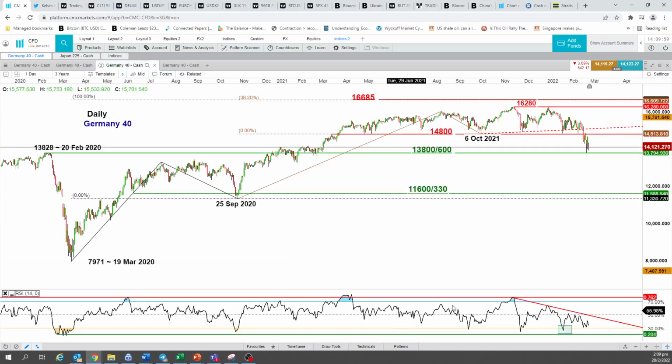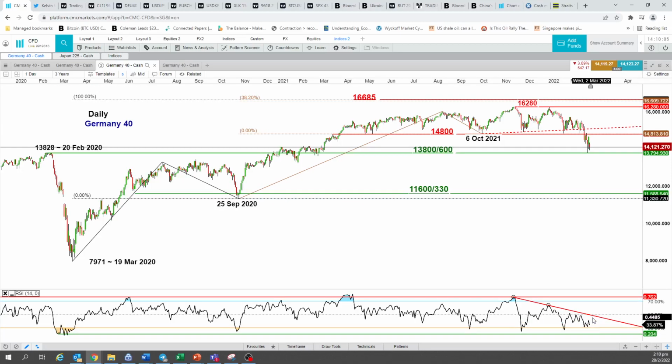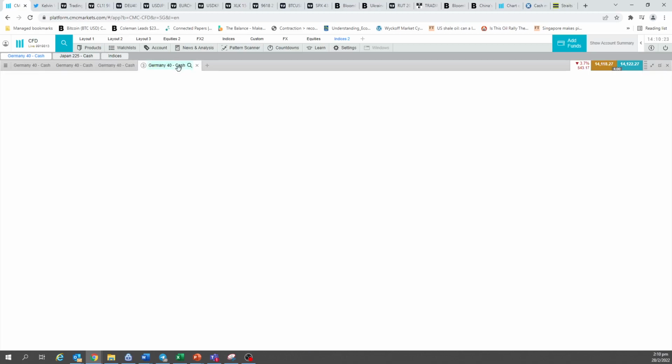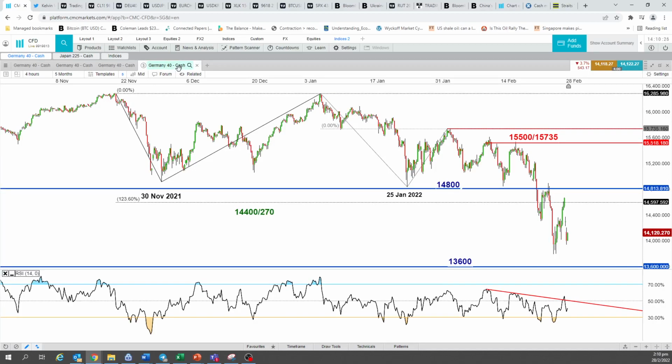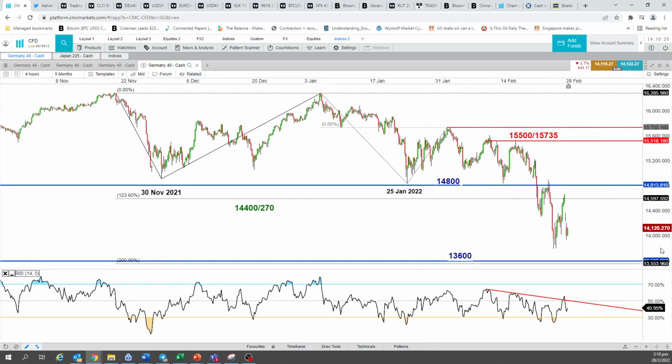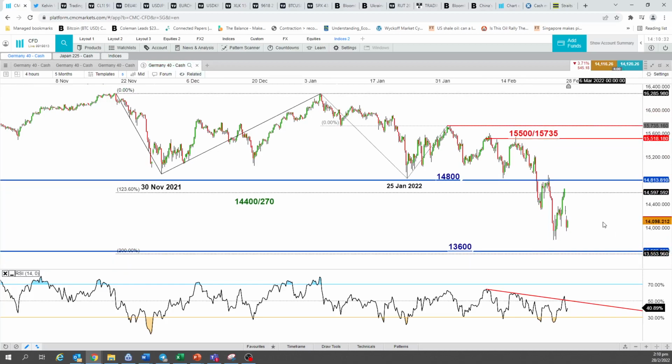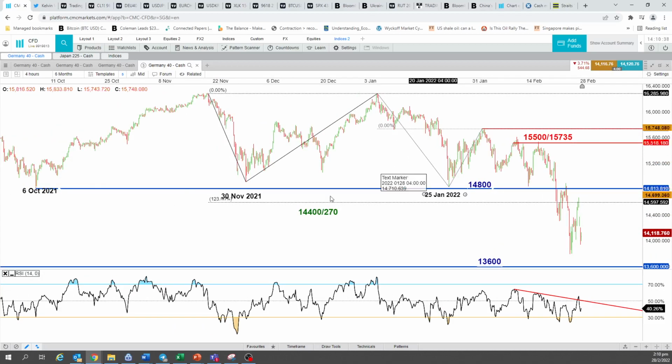But on the daily chart, the RSI is not so promising, as it's being kept by this descending trendline resistance level, and it's in the middle of nowhere right now on the daily RSI. Except that price actually managed to bounce off from this 13,800 slash 13,600 long-term pivotal support level. Given that there are not enough technical elements to turn bullish at this point in time or to play a tactical rebound, I'd rather have a neutral or sideways stance between 13,600, which is a long-term pivotal support, and the former medium-term range support, which now turns into a resistance at 14,800.